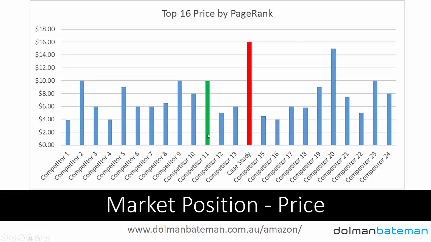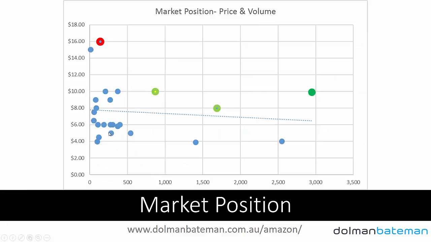The case study is selling at $15.95, and the rest of the market is really from $4 to $10, and there's one here at a similar level of price. But basically, the market leader is sitting at $10. So he's selling at over $10 more, almost 4 times more than the lowest price competitor. We've taken this graph in relation to the Jungle Scout data and graphed it a different way that gives us some idea of the price elasticity of the market.